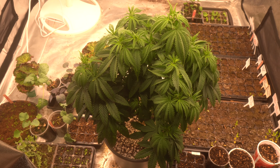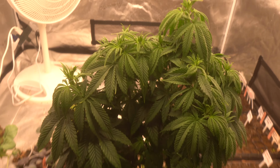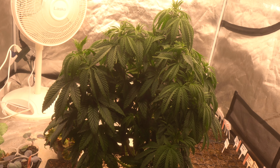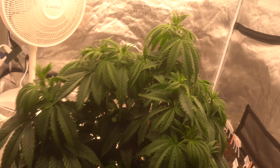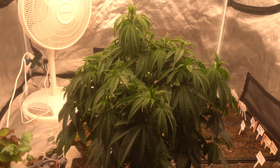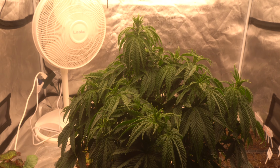But this is the new strain. This is Gelato. Never grown this before. One thing I'll say is it just got big quick. Like, I grew all these plants at the same time, and it just got really, really big really fast. All right, I'm gonna go mix up some nutrients for this Gelato plant really fast, and then we can end out this video.